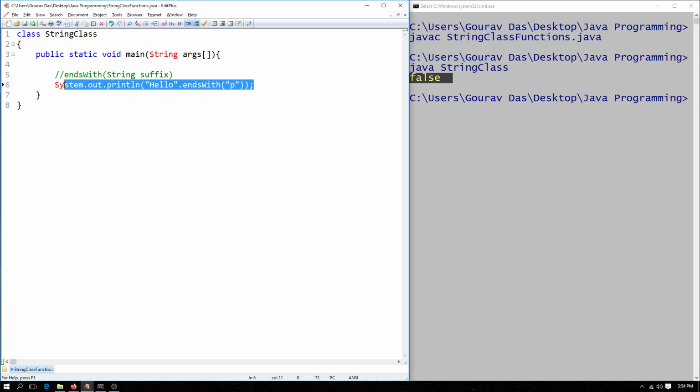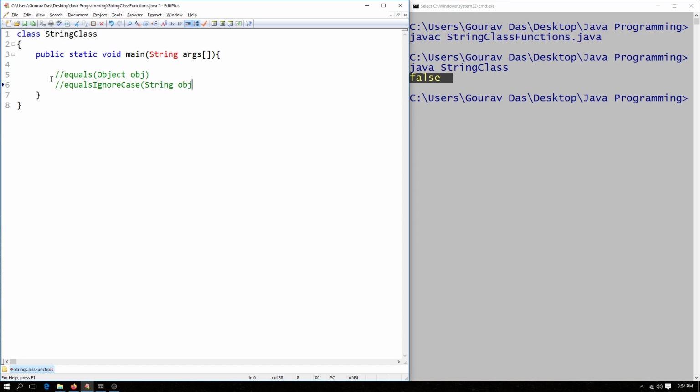The next function is equals. Equals object and equalsIgnoreCase, which takes a string.